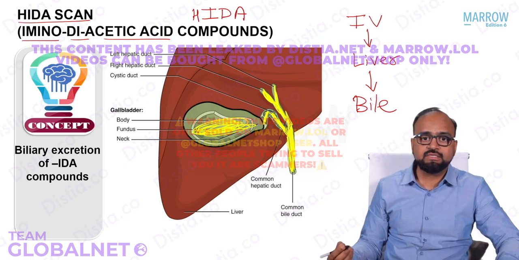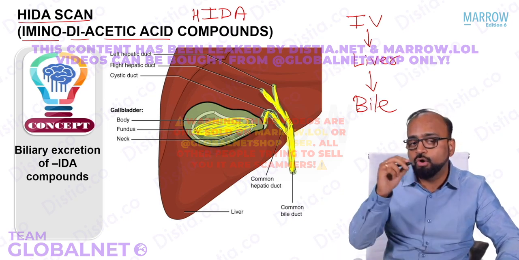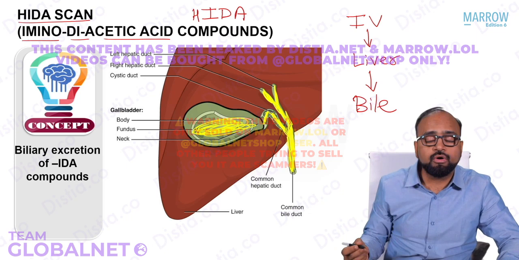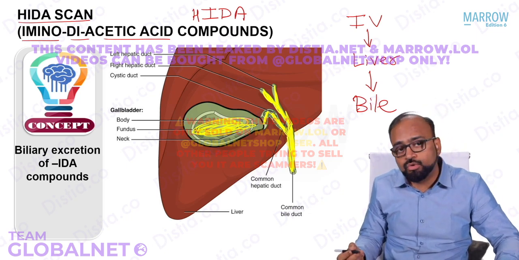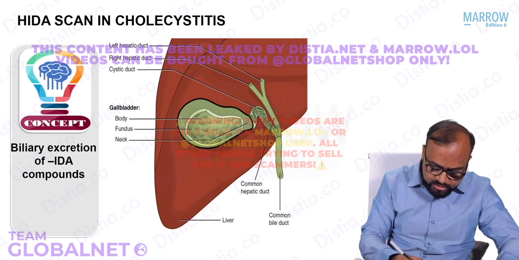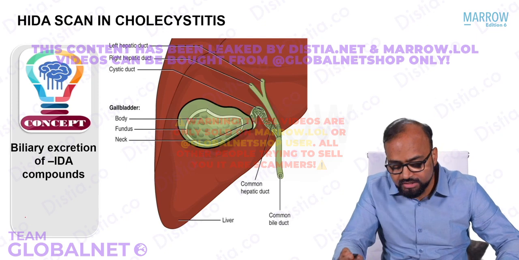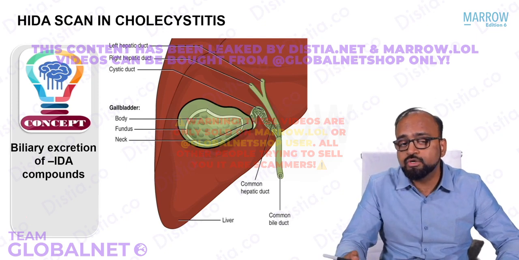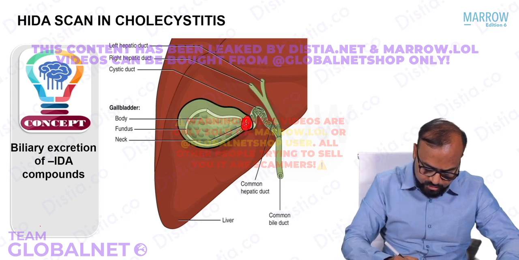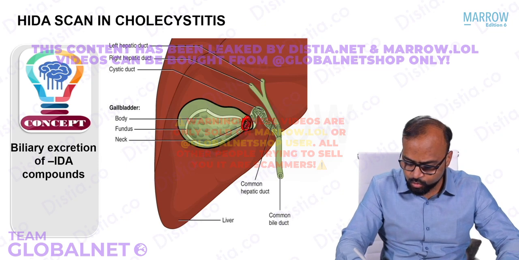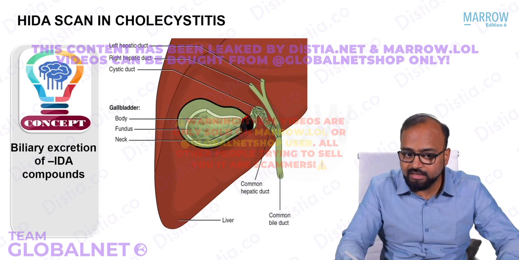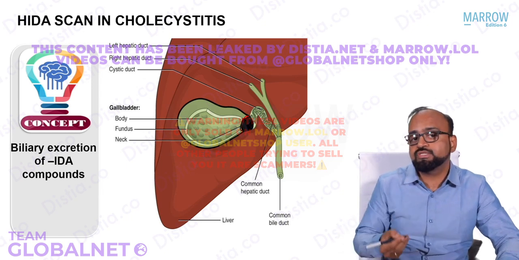There is a question which was asked, and that was non-visualization of gallbladder on a HIDA scan is suggestive of what? Non-visualization of gallbladder on a HIDA scan suggests acute cholecystitis. Why? How? See here, what will happen in cholecystitis? Just imagine. Now, what is the most common cause of cholecystitis? Can you tell me? Most common cause of cholecystitis is a gallbladder stone. Where is that stone impacted? That stone is impacted over here. So say for example, there is a stone here. This stone is impacted here. So as a result, there is stasis of the bile. The bile has got infected and there is cholecystitis.